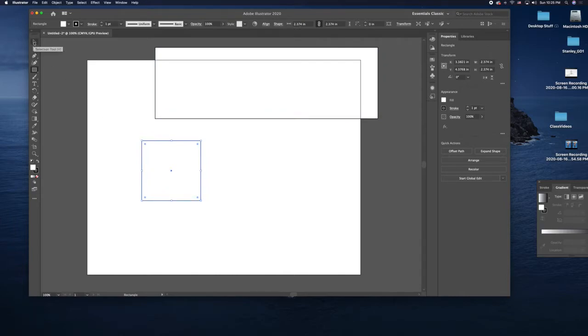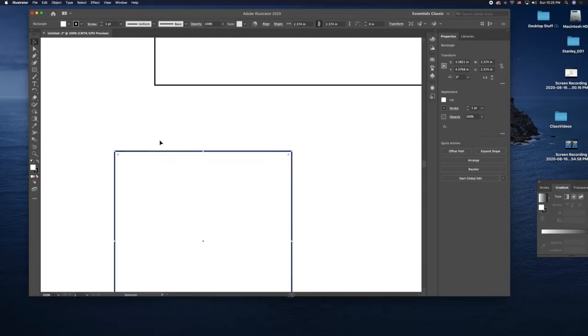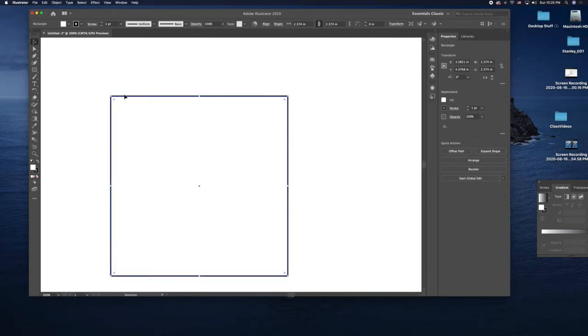Now up here, when you've got a shape, after you draw a shape, it leaves it selected. And you'll see this little blue outline around things. That indicates that this is a selected shape. If you want to reshape it after you've drawn it, you'll see these little handles here, these little squares.